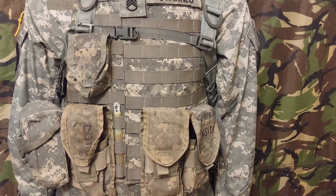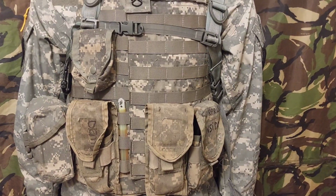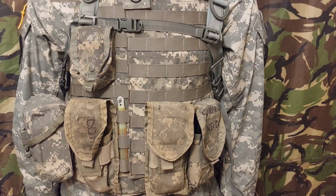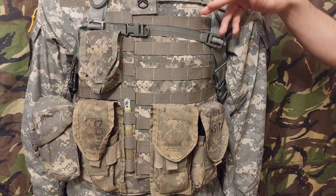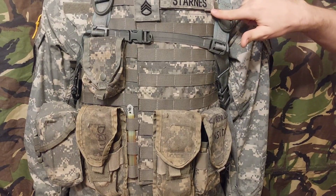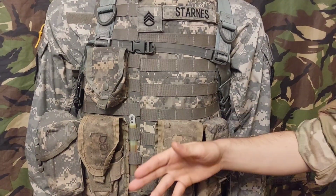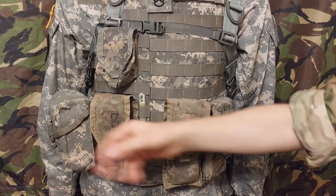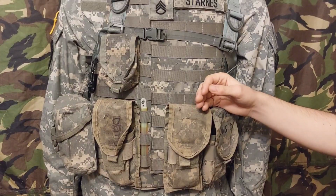Okay, so the body armour he's wearing is IBA, which is Interceptor Body Armour. Now, this is a development of the earlier Woodland one that was introduced in the early 2000s. So this was introduced around the mid 2000s. And the difference is obviously change of camo pattern into UCP, and also more of these MOLLE loops to attach equipment higher up, and also the addition of Velcro to attach patches. So you can see there's a few pouches attached. So we've got a grenade and the ordinary magazine pouches, and also a first aid pouch. So yeah, various bits and pieces.